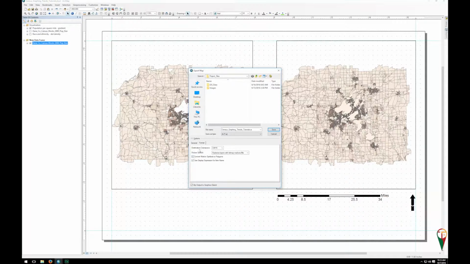You can convert marker symbols to polygons, or you can use, I always use display expression for item name in order to have some things line up like they are here in Illustrator, although it doesn't always work out that way, but at least it's a start and it'll help. But I'll show you what I mean by that in a little bit.